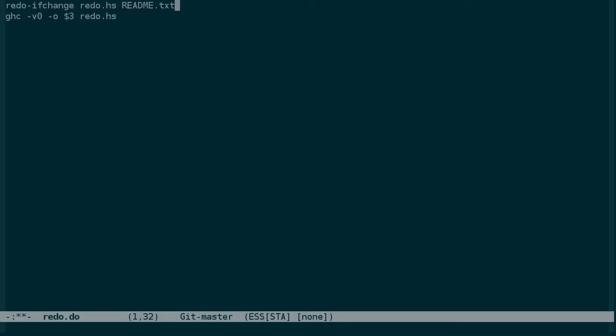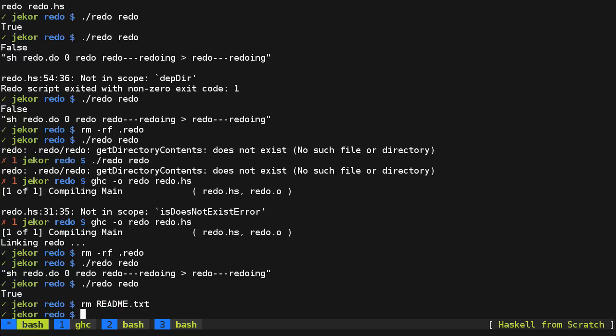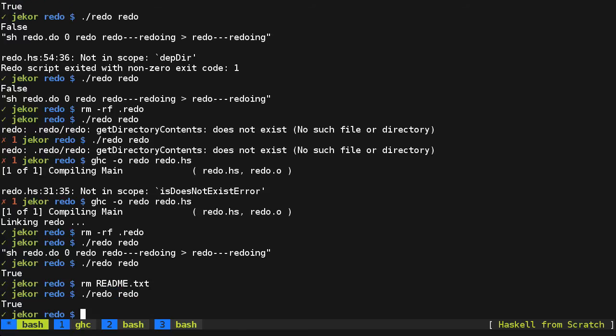It's not something we're going to implement, but hypothetically we could. And let's also say that readme.txt was not built yet. So now if we run redo, and whoops, before we can even deal with this, here is another problem with our current implementation.